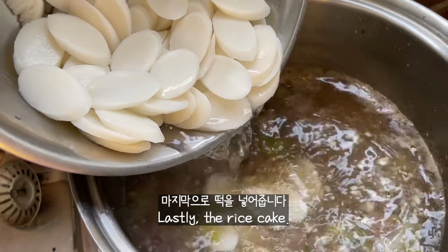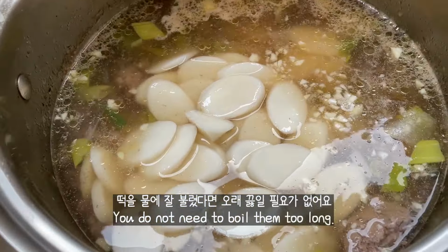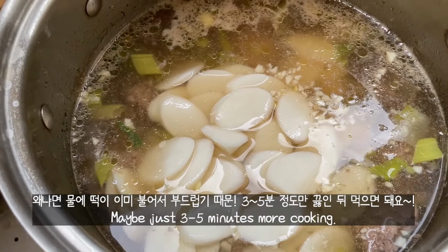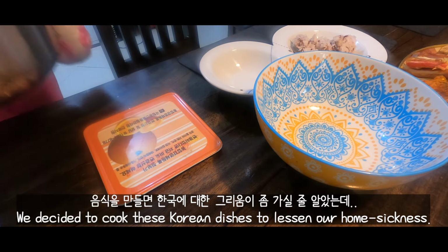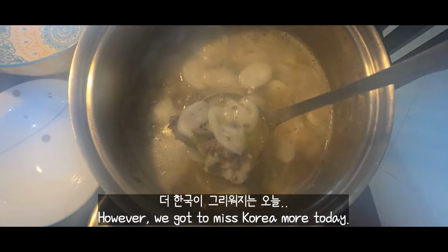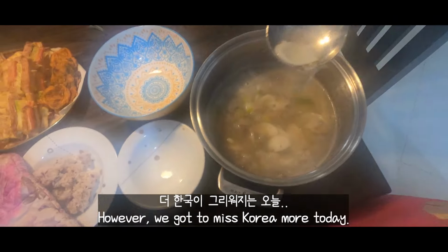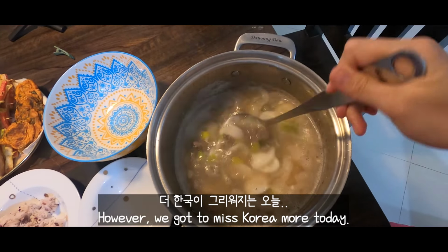Now the rice cakes. You don't need to boil the rice cakes too long, maybe just 3 to 5 minutes. When they become soft, then that's done. We're done making the rice cake. You can see they're very soft and chewy.